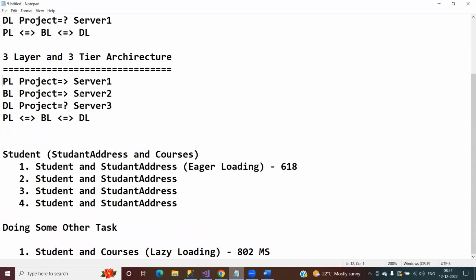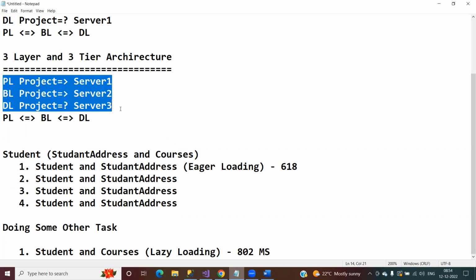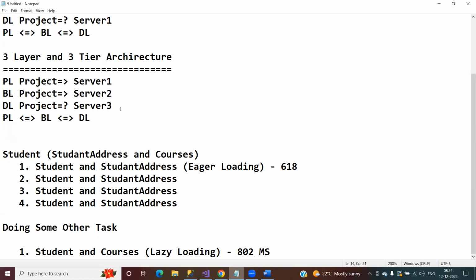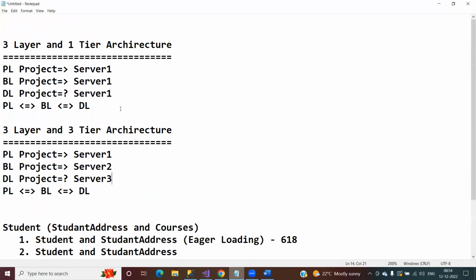And here you are deploying the projects onto 3 different servers, right? Clear?